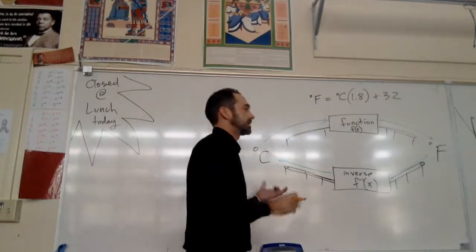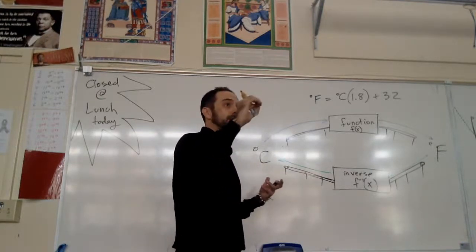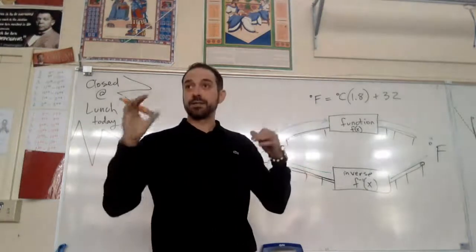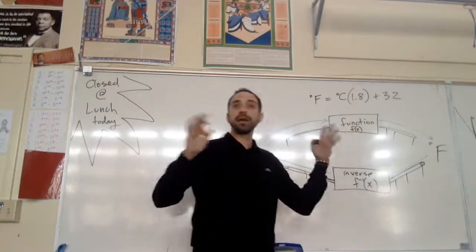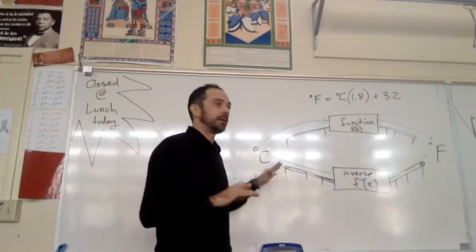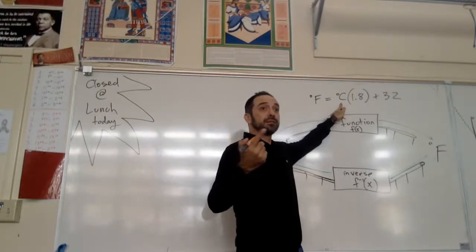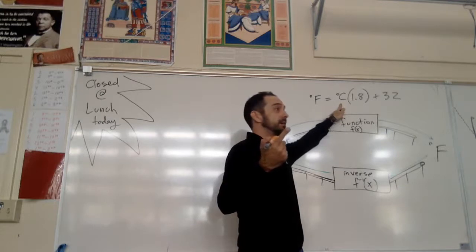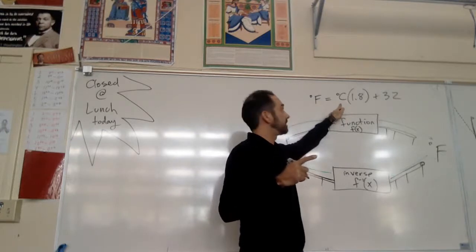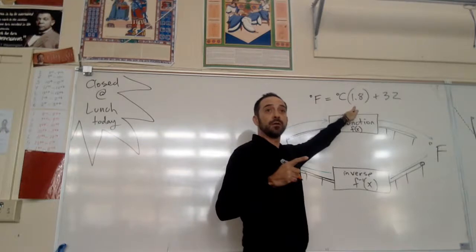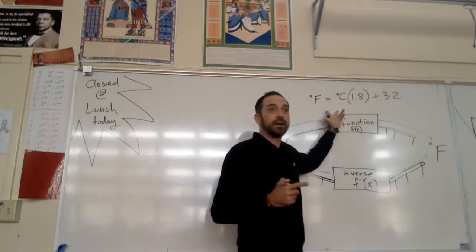We could see this, because one thing we know is that water freezes at what degree Celsius? Zero. Celsius is based on water. So I know that zero Celsius is when it freezes, 100 Celsius is when it what? Boils. Celsius is based on how water behaves. Fahrenheit's based on some other stuff. But I know that when Celsius is 0 degrees, water freezes. What is the temperature in Fahrenheit where water freezes? 32 degrees. Now watch. Look what would happen if I plugged in 0 for Celsius. 0 times 1.8? 0. Plus 32? 32 degrees. So this is the function to find the Fahrenheit temperature based on Celsius.